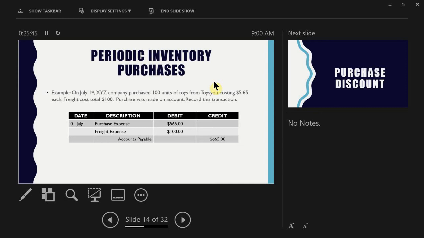Okay. Pretty easy, pretty straightforward. All you need to know is the purchase price, how much shipping cost you, and overall, what was the total amount that we owe, in this case, because we didn't pay with cash. Okay, so there you go. We hit every single thing here. We understood how transaction analysis works, and that's a perfect example of how a journal is done. Okay, any questions?